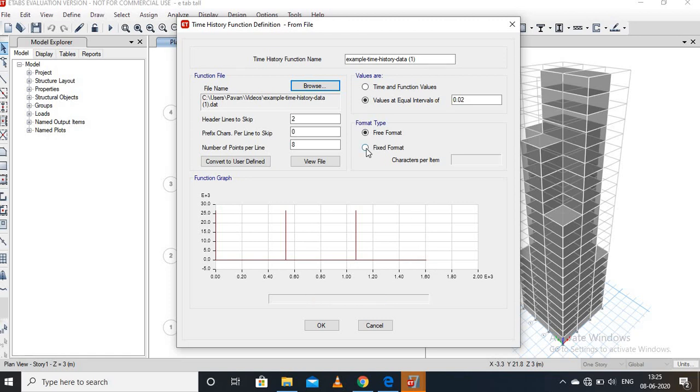Change it to fixed format. Therefore, the graph is showing. We have to change the function name to time function. Then press OK.